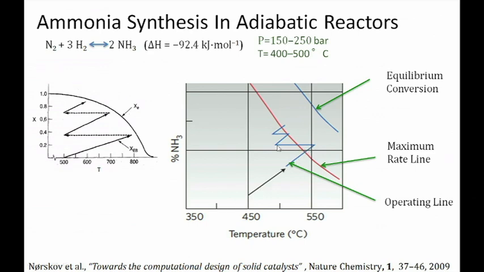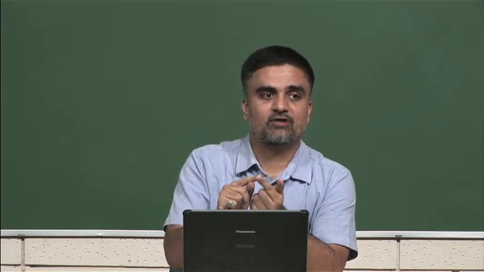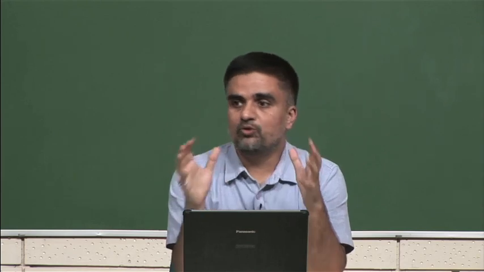Now, you want to apply interstage cooling operations, and you want to apply them in a way that you wiggle around exactly on this line, so that each operation is also giving you the maximum rate. So, you are actually fulfilling two tasks. One is you are achieving higher conversions. While doing this, you are also ensuring that you are driving the reactions with maximum rates. So, you are getting maximum rates possible while you are also reaching towards higher conversions. So, you want to do it in the most efficient way possible, achieving both objectives.